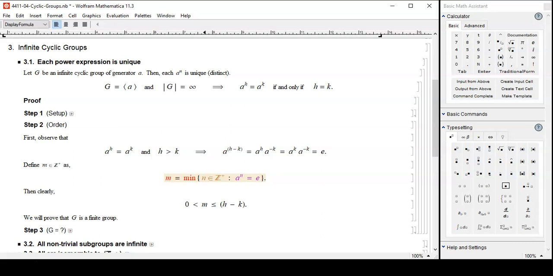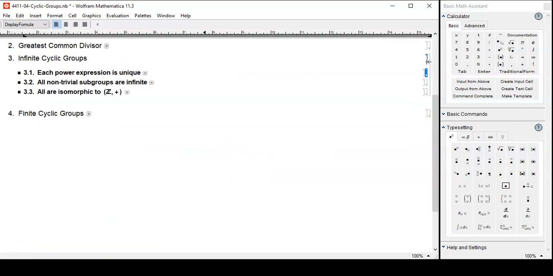What's the difference? Well, a to the nth power belongs to H versus a to the nth power is e. So this is a restricted version where H is just the trivial subgroup. Otherwise, pretty much the same. And not coincidentally, we're using the same thing, the division algorithm, as the main tool. And then we use this to prove that all infinite cyclic groups are basically isomorphic to Z under addition. Basically, they're all the same structure.